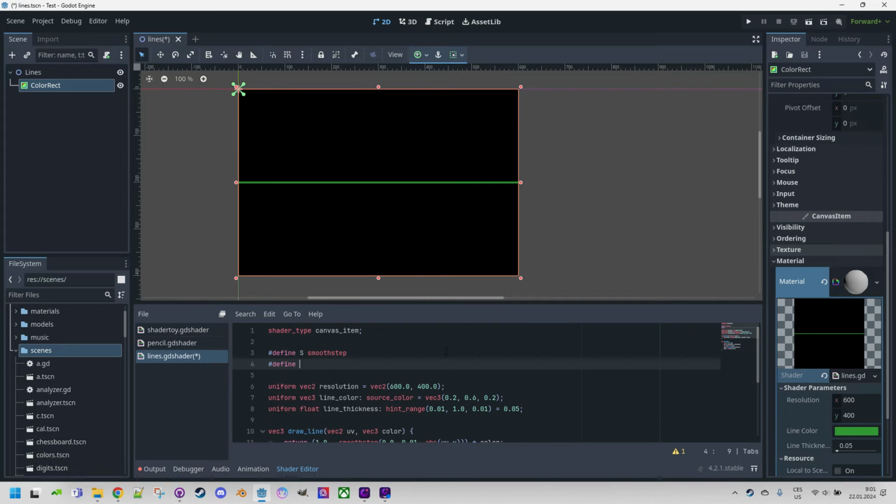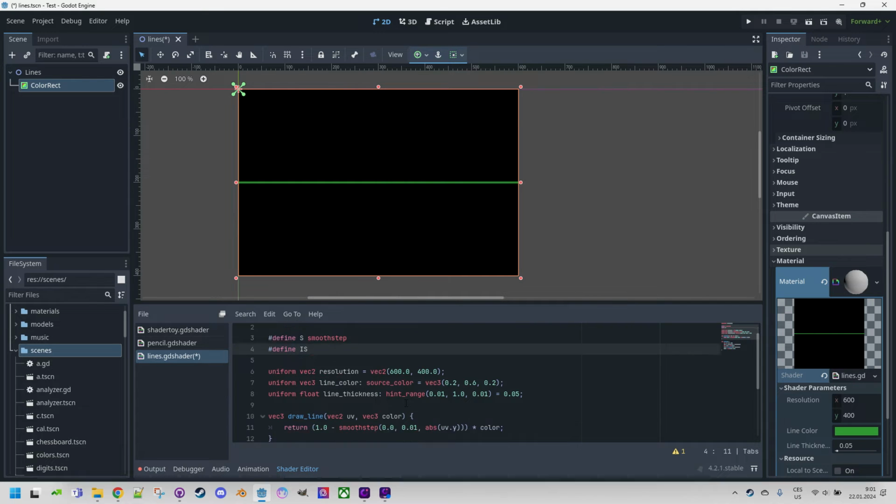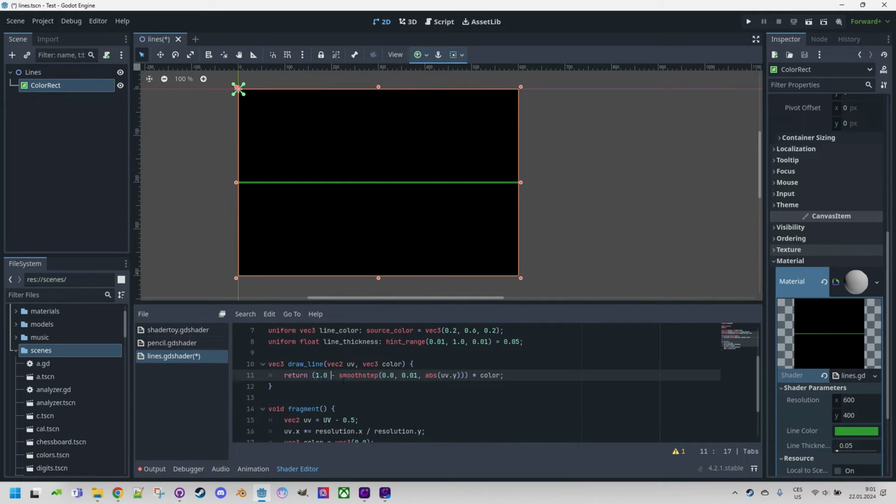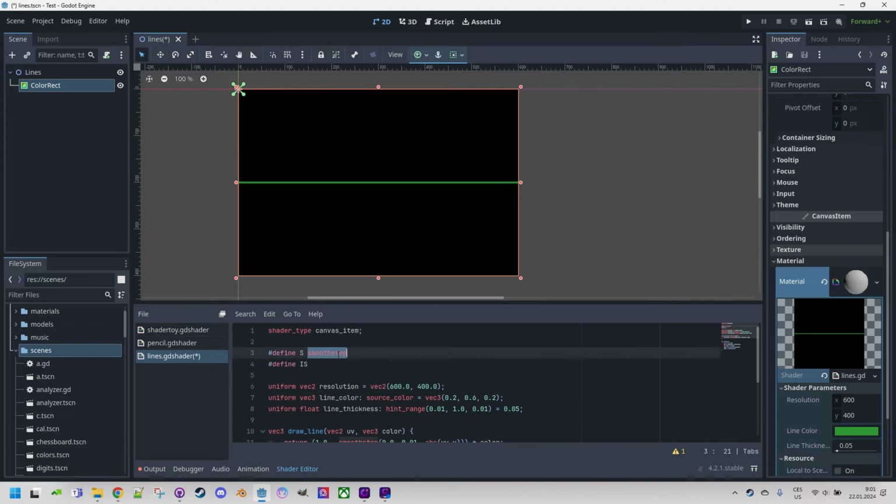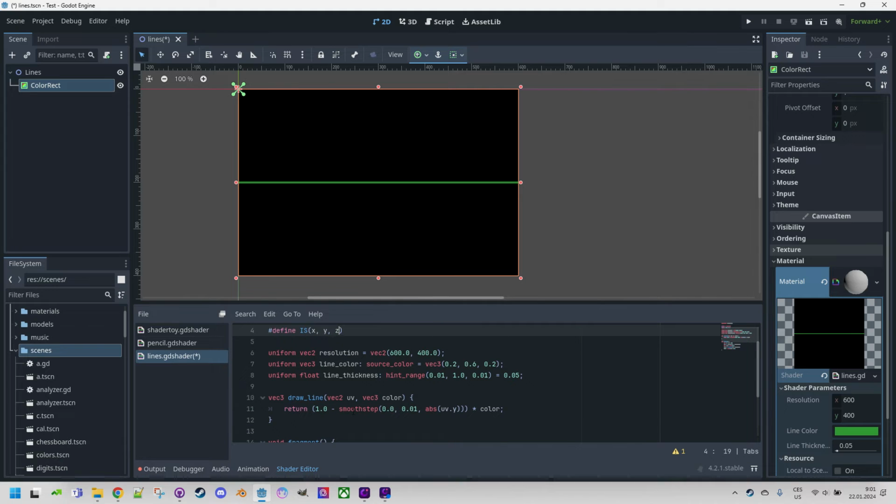So this is the first one, and to create the inverse one, it will be a little more difficult because this time we need to work with the 1 in the formula, so it's not simply a function name replacement. We'll also use the parameters x, y, z, because as you can see, the smooth step function has 3 parameters: low range, high range, and the actual value.